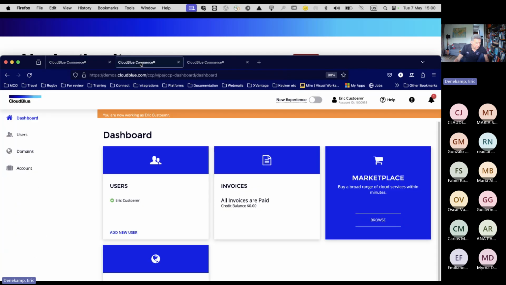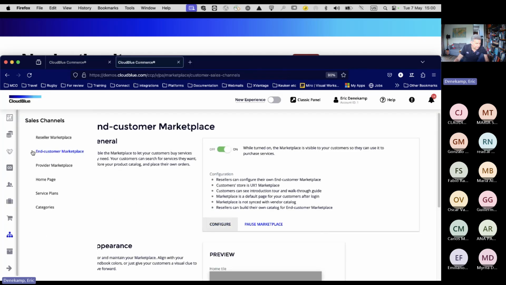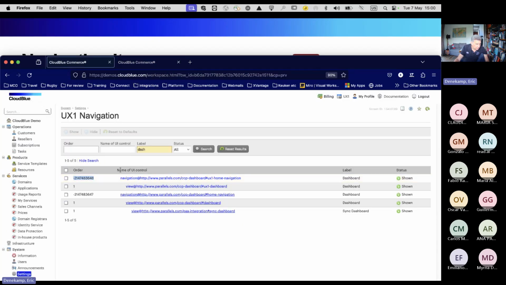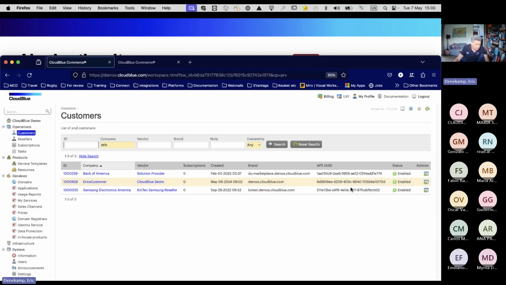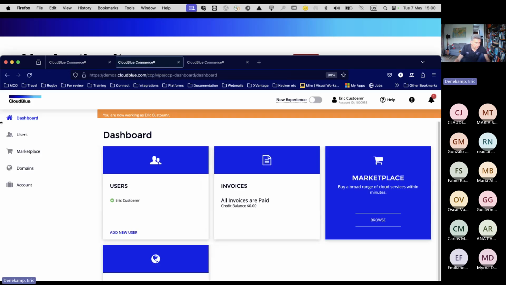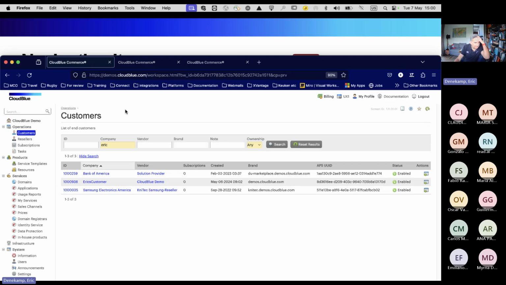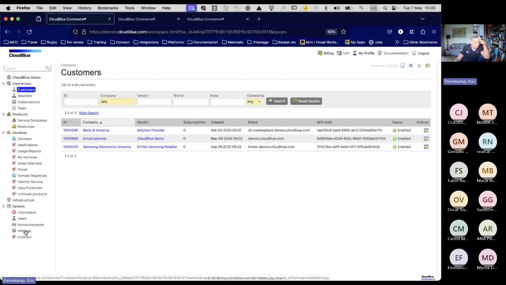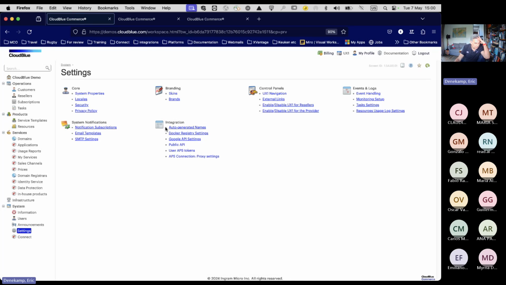So I can manipulate what is showing here. I enabled the item again. Let me go to my customers and log in as that customer again. So the dashboard is that negative number. Where are we? So if we want to move the dashboard, UX1 navigation.